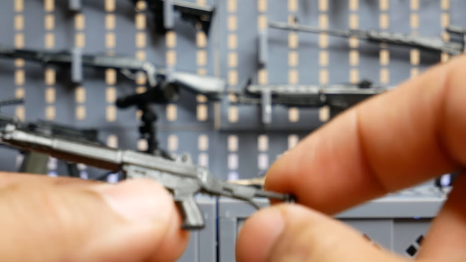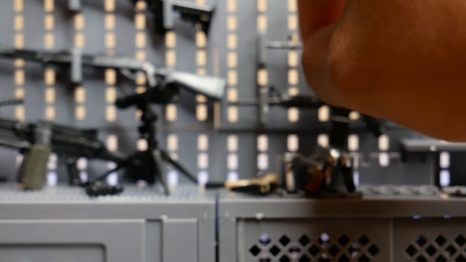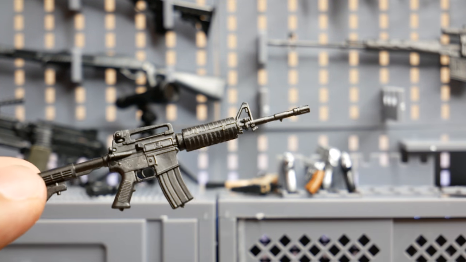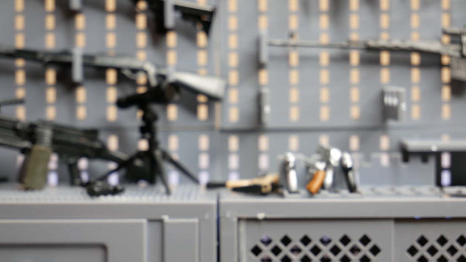I think this is the Type 89. I'm not sure if you guys know what this one is. I think this is the Japanese police force rifle. And of course you get one with a folding stock, which doesn't fold, and one with a solid stock, and of course you get your classic M4. Look at this guy, this is nice. Classic M4, looking really sharp. Loving this.